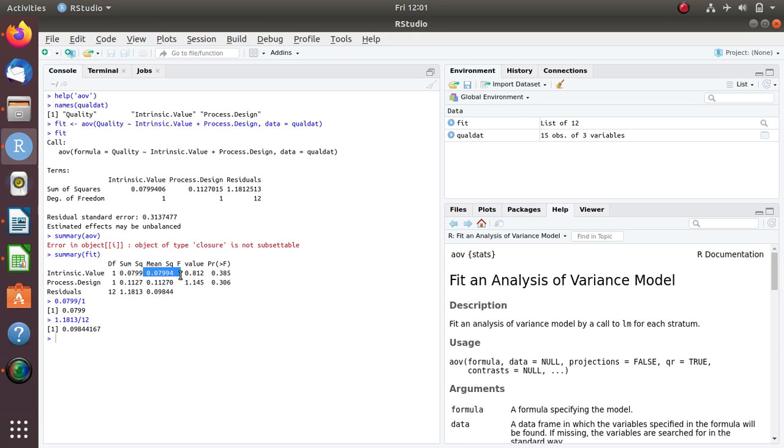Now this divided by this gives this value, and this divided by this gives this value, the F value. No, I'm sorry, not this divided by this. This is the p-value for this F value, and this is the p-value for that F value. There are procedures in R to compute it, so you can check back. I need to spend a little more time to compute this p-value, and I'm not interested in that now, but you can figure out how to get the p-value for this F value.